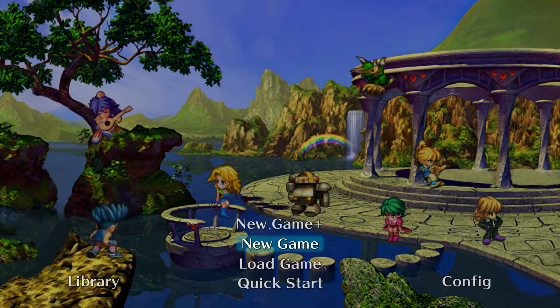All right, so just very briefly, this game is a remaster of an original PlayStation RPG, SaGa Frontier, which released in 1997, I believe. It just came out on Steam, PlayStation 4, Switch, and phones, and let's get into it.